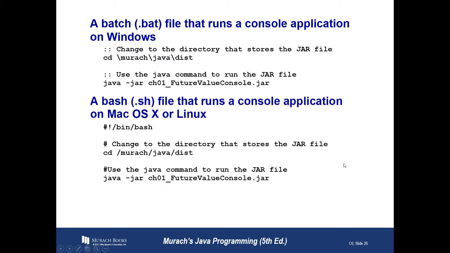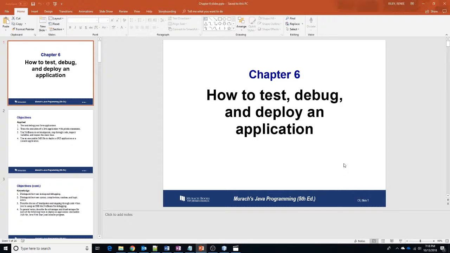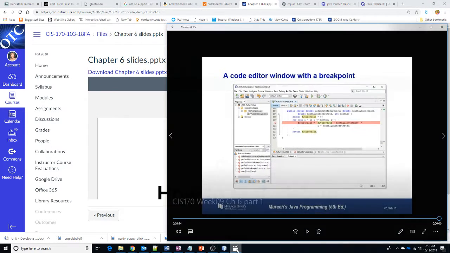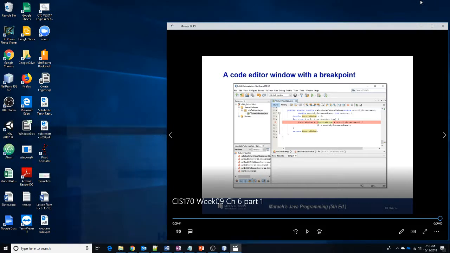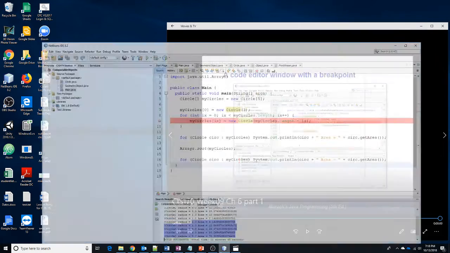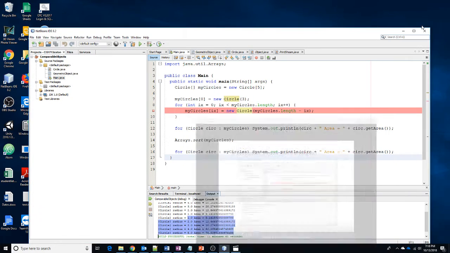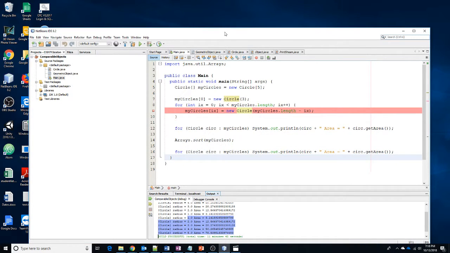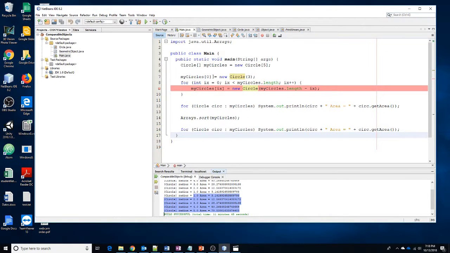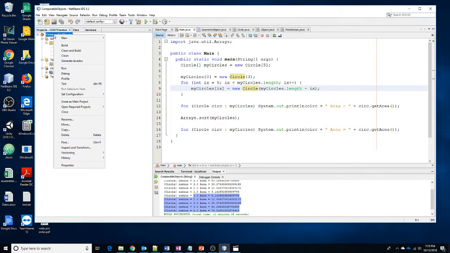Let's see if we can do that. Here's my program. And this application is the geometric object application that's building a circle. I'm going to eliminate my breakpoint here, and I want to generate a jar file. So I could look at my project properties.